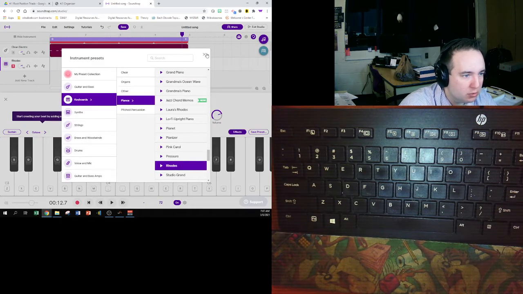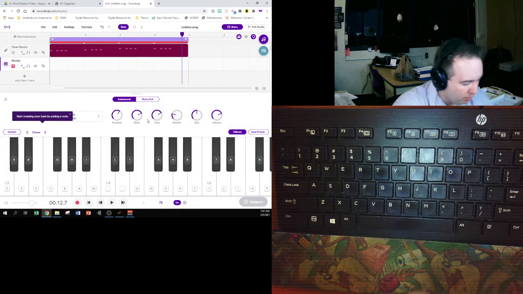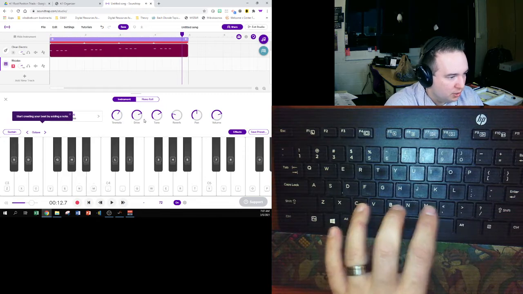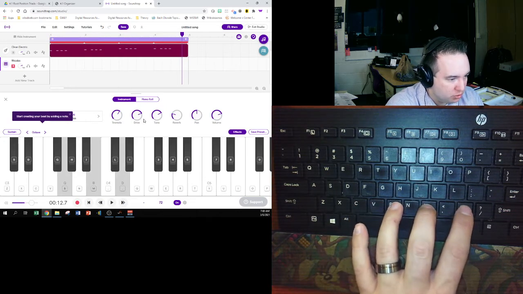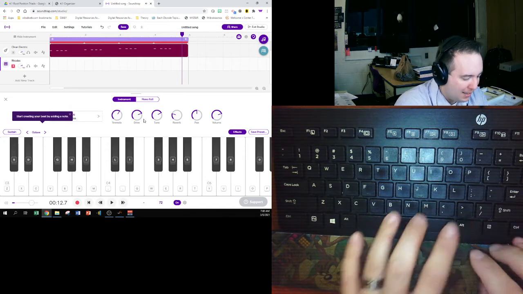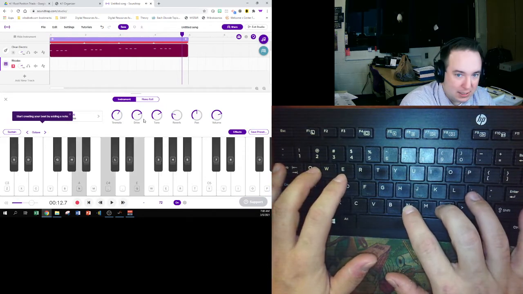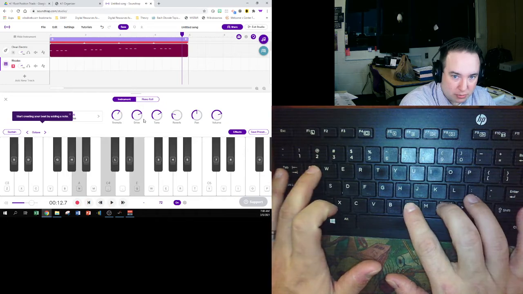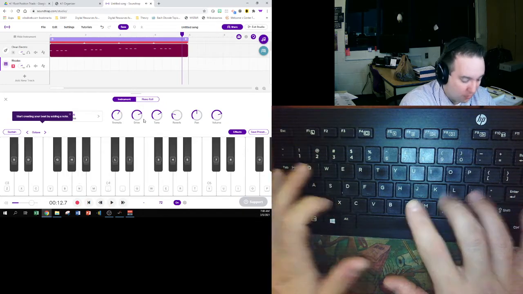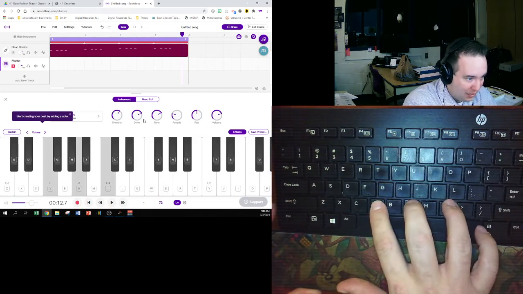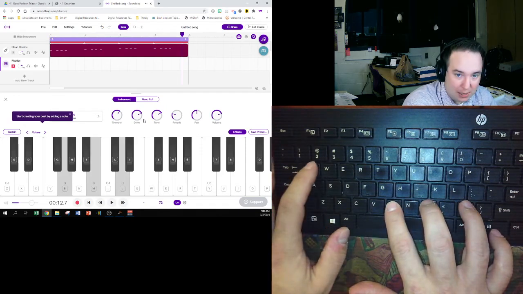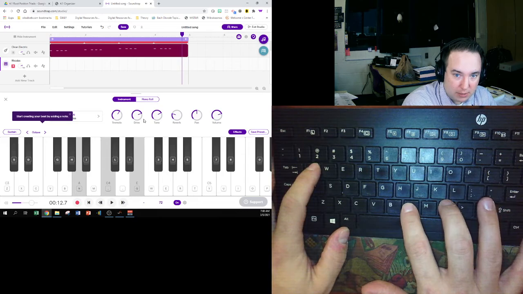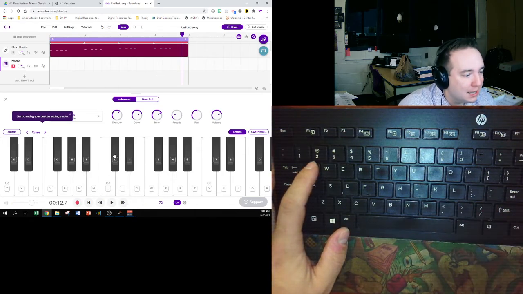I like that Rhodes sound. Okay, so our 3 chords again are F major, which is F, A, C, and then G major, which is G, B, D, and then A minor, which is A, C, E. Remember, on that A minor, I need to use Q up here, right? So I'm going to use my right hand, F, A, C, G, B, D, and I got to bring my left hand in for A, C, E, okay? And we're just going to play all these chords on the downbeat.